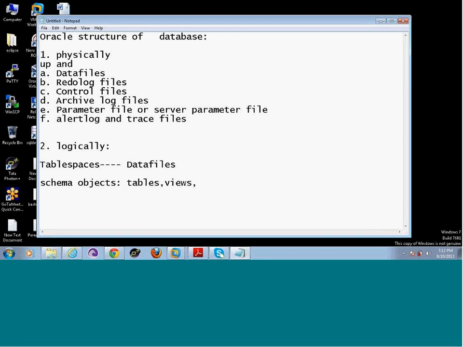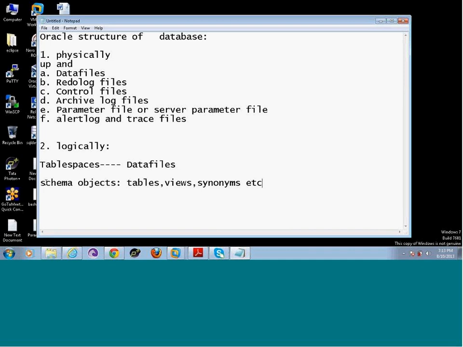Table view. Synonyms. Is it correct? So these things can be seen. When can they be seen? All the things can be seen when the database is up and running. Is it correct? Do you agree with the statements right now?